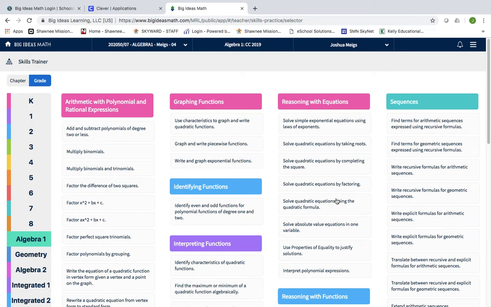Once you're done with those 10, go ahead and tell the sub that you've finished those 10 and show the sub with your computer still open that you've done 10, or they will not give you the quiz review. So you need to get 10 of those done before you can do the quiz review. The quiz review will be on a half sheet of paper. Once you've done that, you'll check your answers with the substitute, and then they will give you the quiz to finish before the end of class.